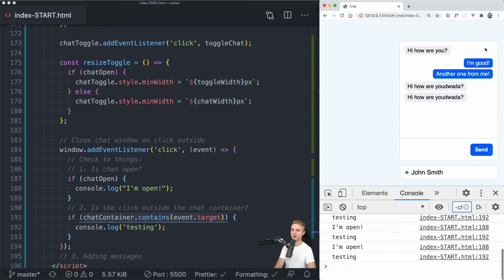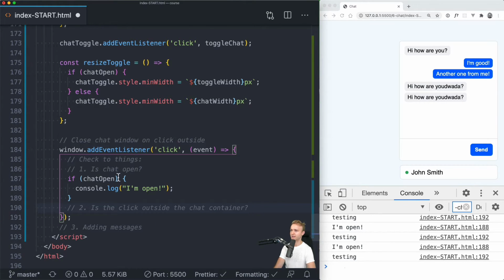Now we know whenever a user is clicking on the chat container, so we can use this with the if statement. Let's get rid of this. I just take this out here, and we can combine these two. So if the chat is open, and this double ampersand means and, chat container contains this target.